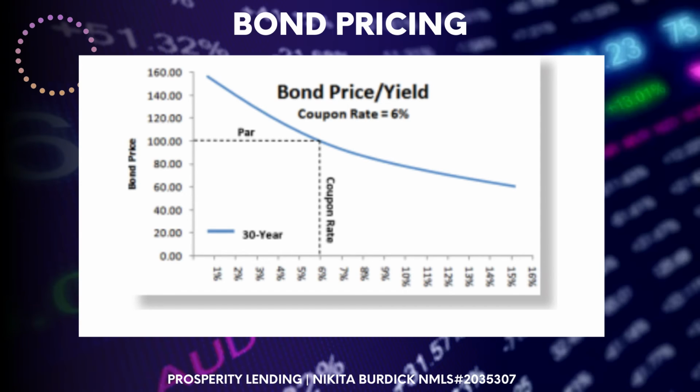Now, this is why mortgage rates are so sensitive. This is why when we are looking at the federal funds rate, which is short-term lending, it is not entirely indicative of what mortgage rates will do. Inflation will not affect a 1-year treasury bill as much as it will a 10-year, because how much more can you really pay in 3 months? So that's why you can see that the longer-term UMBS or mortgage-backed securities and mortgages in general will have more volatility in the inflation market that we're having now.